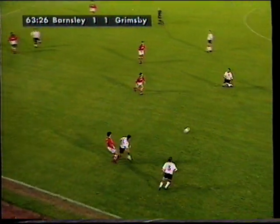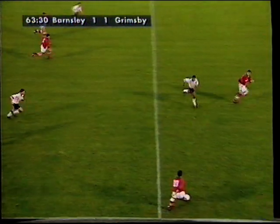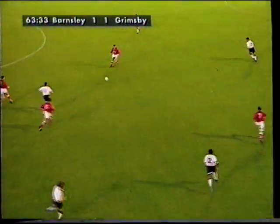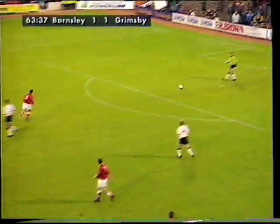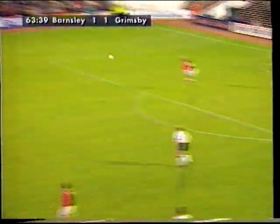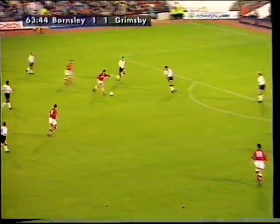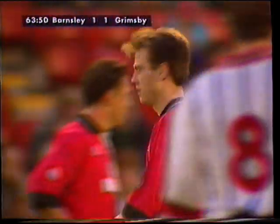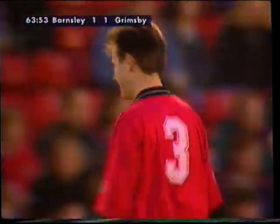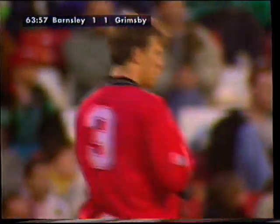And Donker made himself available. Eden threading it through for Biggins now. Bryson this time. Just a little layoff for Redfern, wasn't quite good enough. That's not a very good clearance either. And Gareth Williams is here for Barnsley. He'll try his luck. Couldn't take advantage of Crichton's poor clearance though. But Williams does know the way to the net. He got 5 goals towards the end of last season, including a hat-trick in one match.